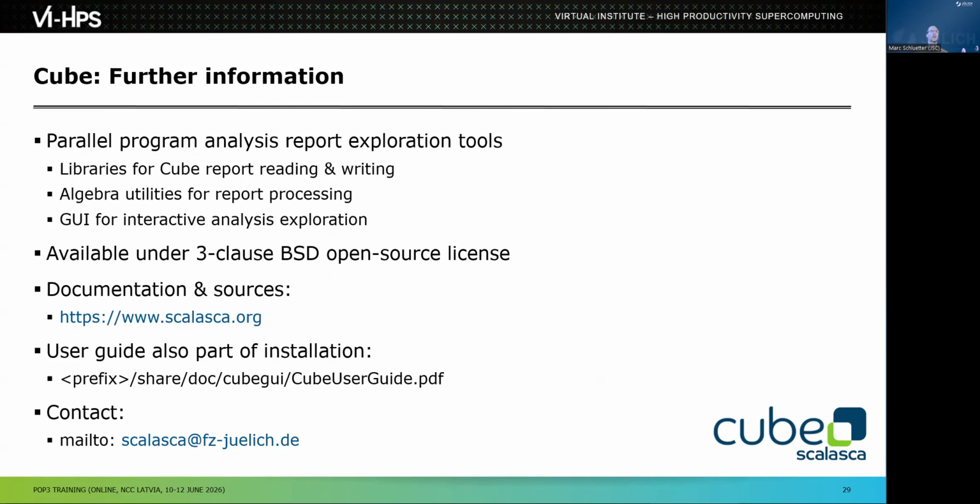And for Cube in general, the same thing applies as for Score-P. We have documentation on scalasca.org, because it's part of the general Scalasca toolset, and the Cube user guide has additional information. And if you have any specific questions on this topic, you can mail us at scalasca@fz-juelich.de. So at this point, I will probably stop. And if you have any questions, I'm happy to show you or explain something. And otherwise, thank you for your attention.